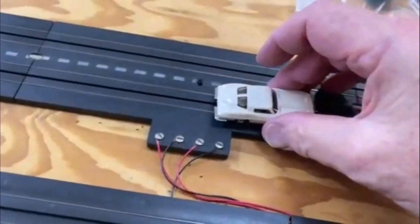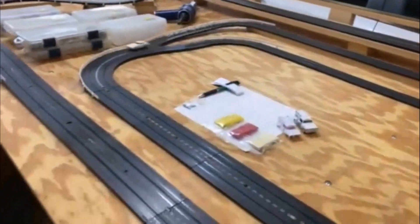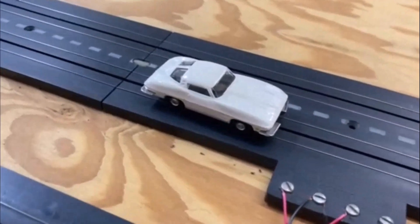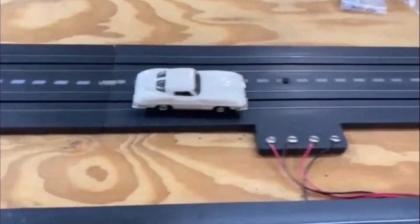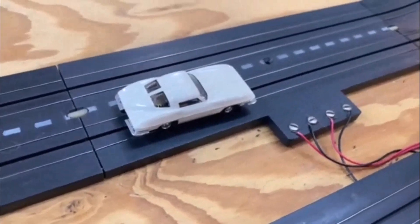Tighten the screws up and it is track time, guys — that's always my favorite part, getting it done and seeing it go around the track. A little bit of juice — not the fastest one in the world, but very good. Looking sharp! And I did not glue the bumpers in — they're holding on their own — so I still have to glue them in, but boy, much better than when it had all the decals on it.